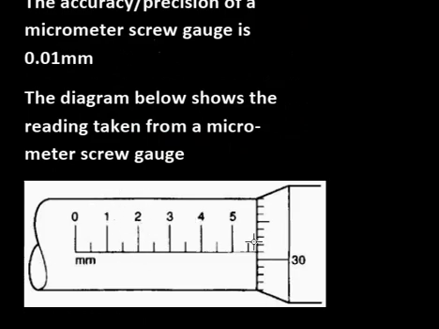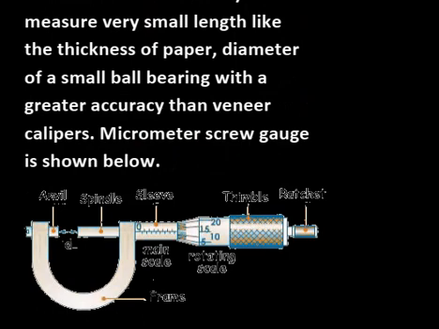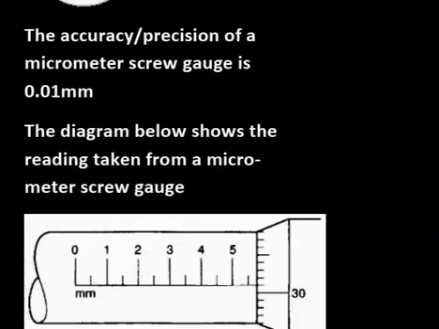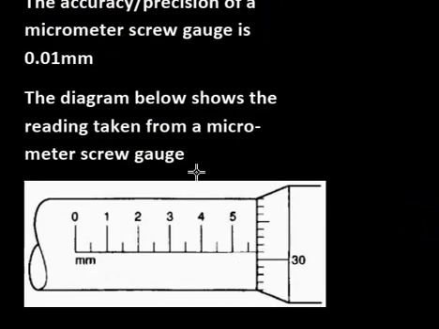If you look at the diagram here, the micrometer screw gauge also has a movable scale. You also have the sleeve, which has the fixed scale, though it's not looking like much. Looking at the schematic, this horizontal one is the main scale, where you take the main reading. And this one here is the movable scale that you rotate. Then the total reading comes from both.